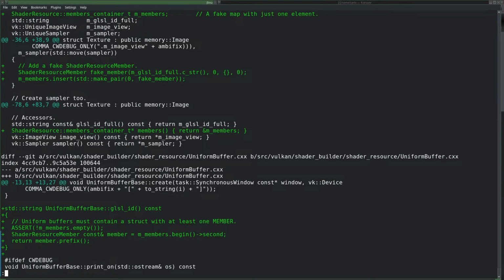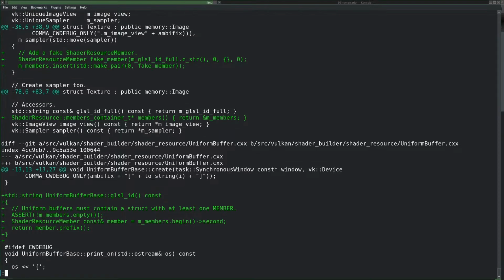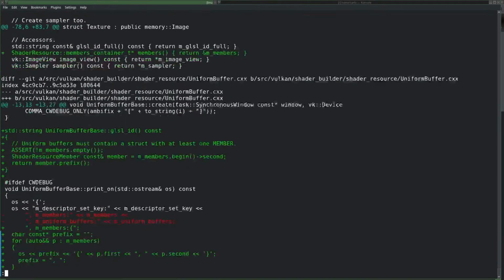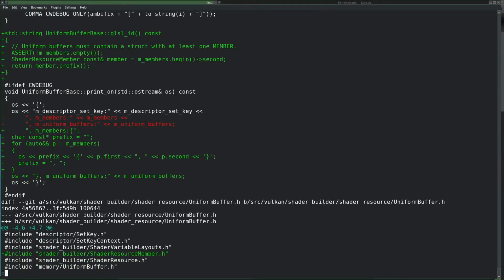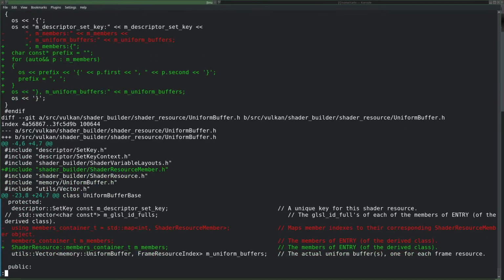Add a fake resource. Should be okay, as long as I have a GLSL ID full string, which I have. It's in the fake member. UniformBuffer string that I wrote just a minute ago.